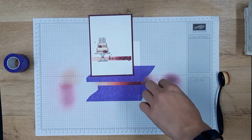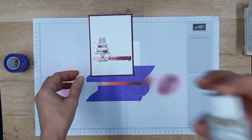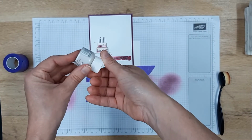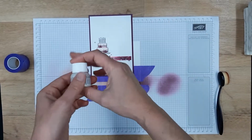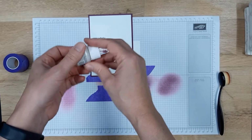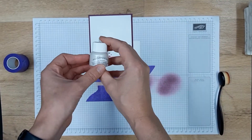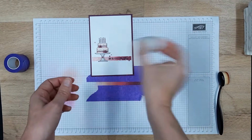Now that is using one of our pearl paints, which is called Frost White. Here we go. This is it here. And it's just like a shimmer paint. Now, Stampin' Up do sell a couple of different colours. I believe we have a copper. And I think on the clearance rack, if you have a look, I think we might have a gold on there. And I think we also sell champagne. I really like the Frost White. And I think I might get the champagne as well for Christmas because I think that'll be really good.